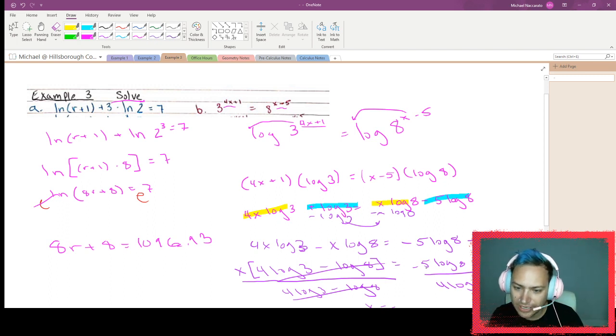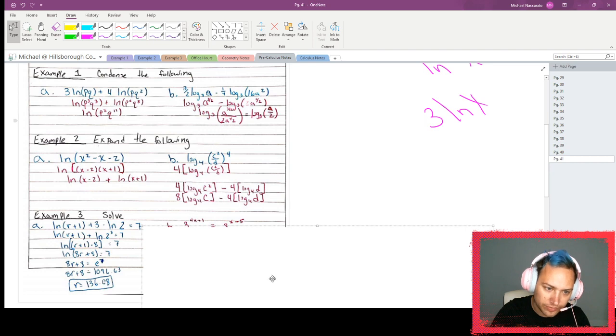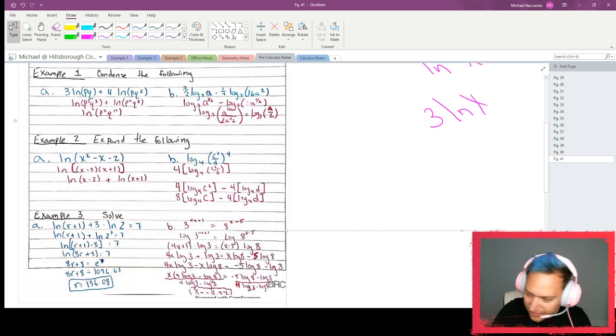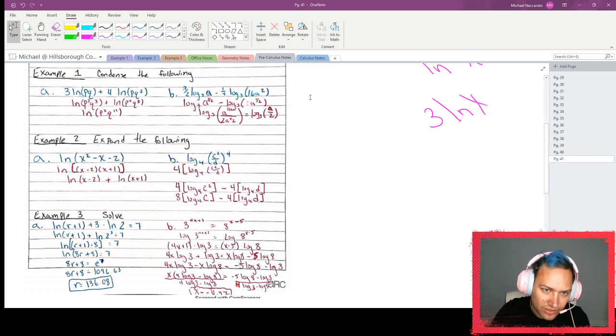Find the log of 8 times negative 5, subtract the log of 3, find the log of 3, multiply it by 4, subtract the log of 8, and divide those two things. And if you do, you would end up with, I think that's negative 4.9, hold on. Negative 4.97, I think. 4.97. And that would be your answer for that one.